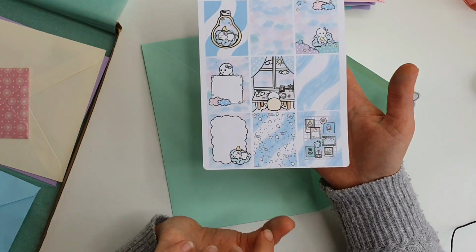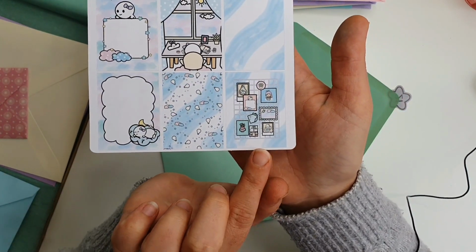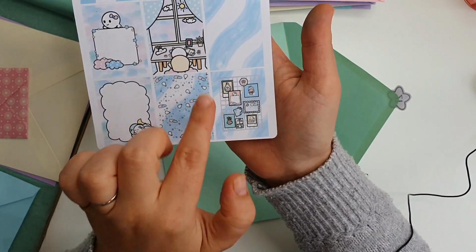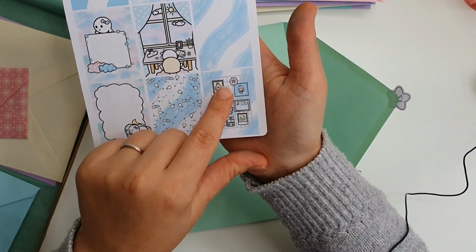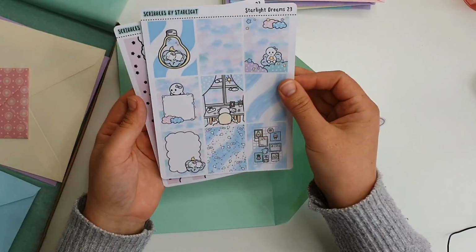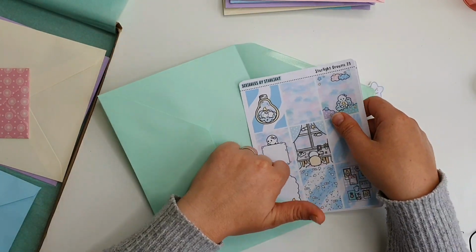Then Pip obviously looking out the window. This one's a nod to the notepad I have included. And then I've done a little vision board that features my other artwork from other parts of my shop. So I've got my little plant there, Blossom, and then my little pen pot for my planner release, just because I thought it was cool. So there we go. That's the rest of the kit.